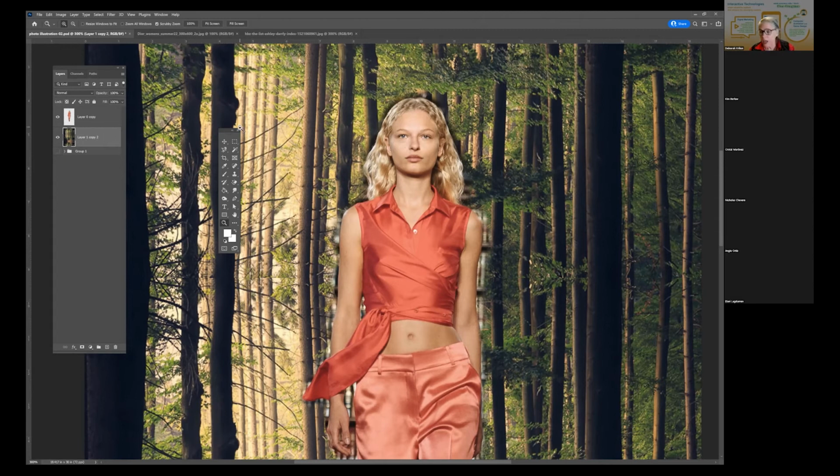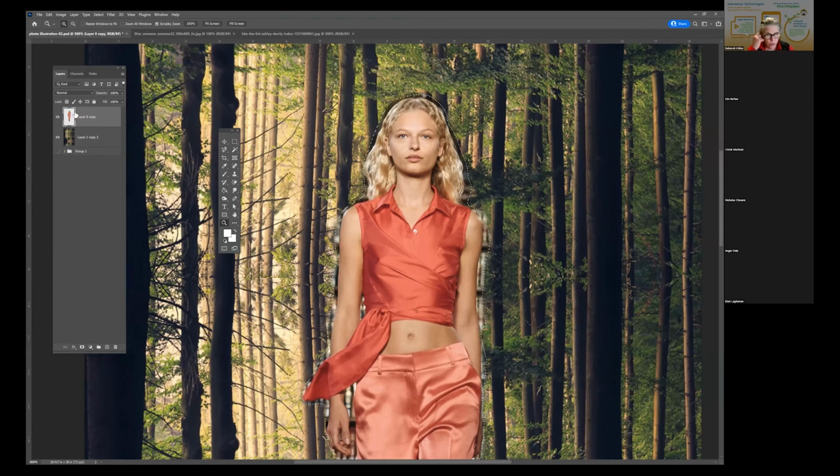To get the marching ants back, right? I've lost my marching ants from the mask. The way to do that is to select your layer, hover over the image, and then hit Control. And you'll see the marching ants right there. When you hit Control and you're hovering over the thumbnail, and you click it, boom, the marching ants snap to the edges of your layer. So you just said Control. Yep, just Control. You hold it down while you click the thumbnail. And that's how you get the marching ants back.